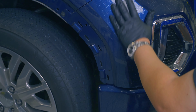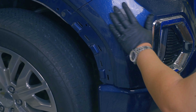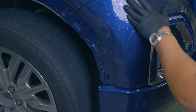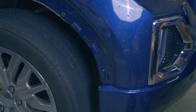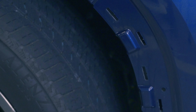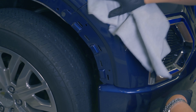To get started with the clay bar, we're just going to move around in small circles, and when the paint feels clear of debris and the clay bar is sliding nicely, that's how we know that area is done. The goal here is to make sure there's as little contamination as possible once we are using our polisher. You definitely want to throw this clay bar out when you're done with it — don't keep reusing it. You can already tell how much smoother and nicer the surface is just after the clay bar.